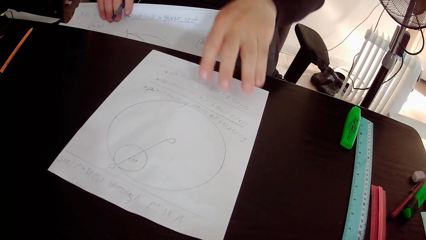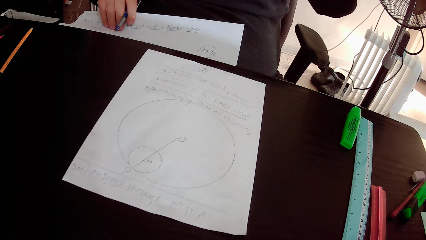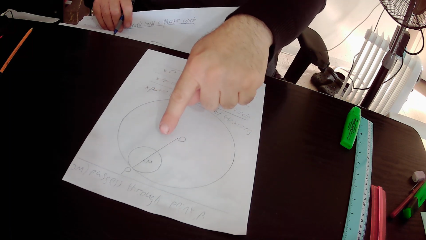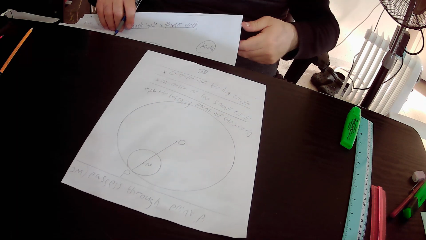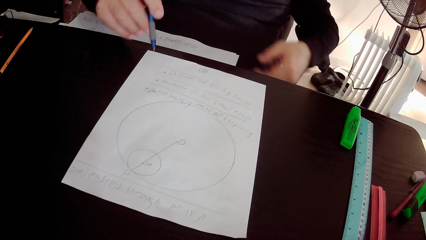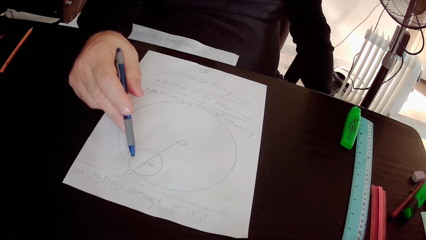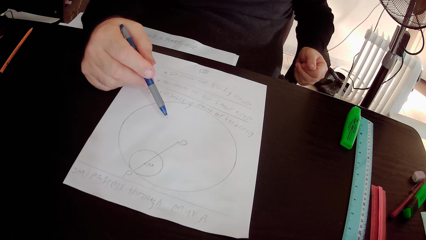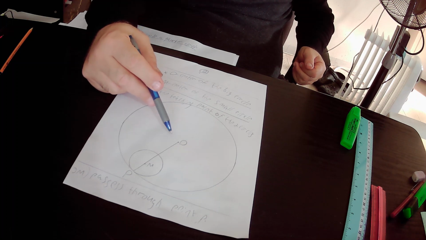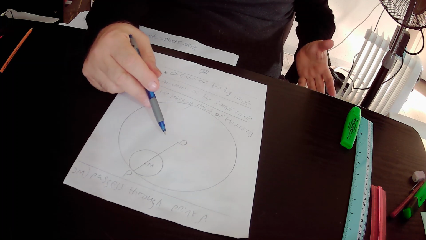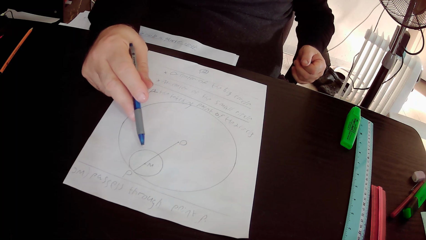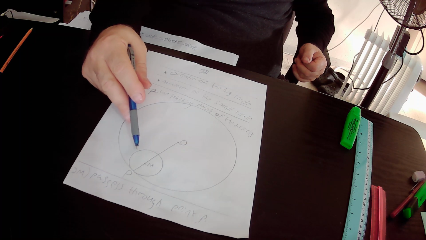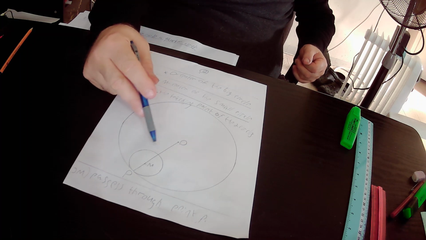So in the drawing we have two circles, and the center of the big circle is here at point O. The center of this small circle is here at point M. And their touching point is here at point P. And according to this rule 9, the straight line that connects their centers together is of course the straight line OM. So according to rule 9, the straight line OM must pass through point P, that is their touching point. Or OMP is one straight line. Again, according to rule 9, OMP is one straight line.